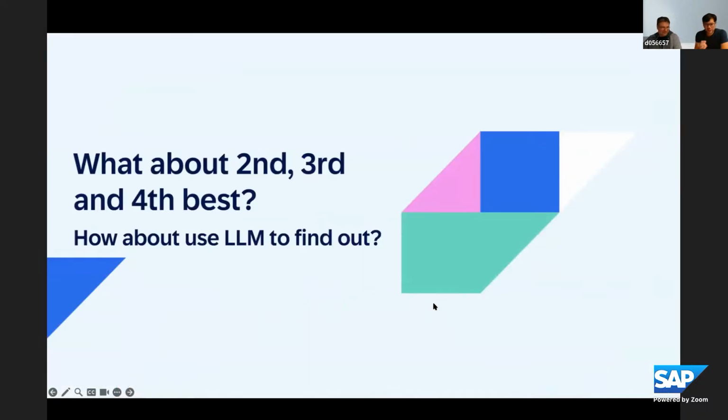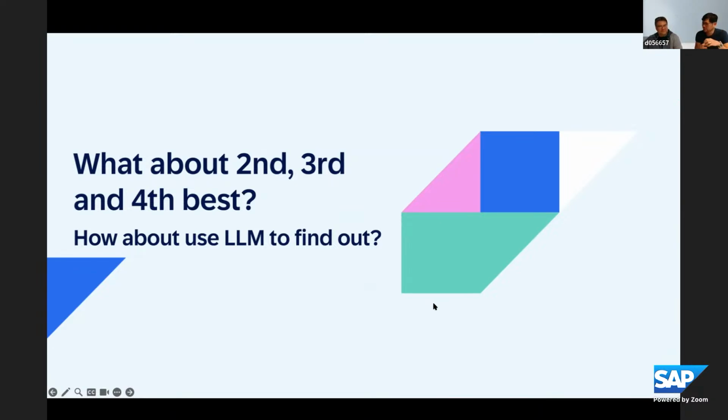Okay, so up to this point, you learned that the user has selected the best answer, right? But what about answer number 2, 3, and 4? It would be also interesting to see which of the other answers are rated second, third, and fourth. And at this point, we had the idea to use LLMs to decide the positions 2, 3, and 4.